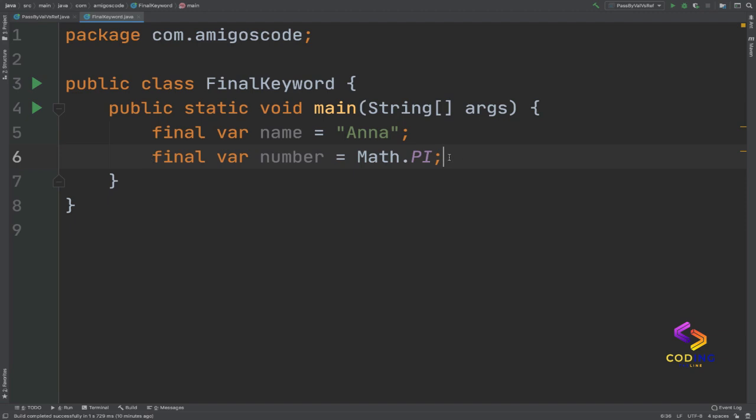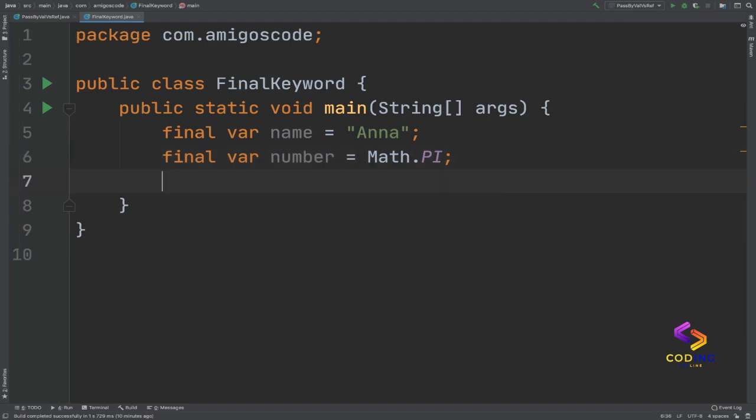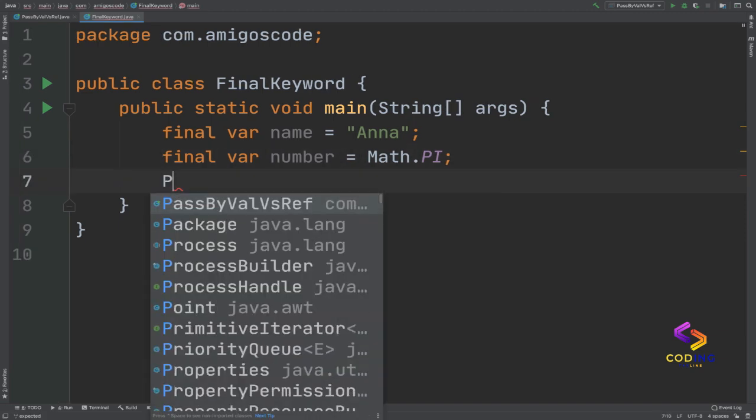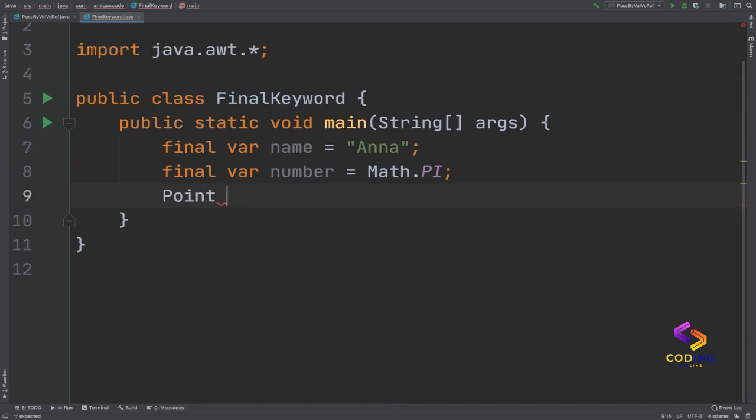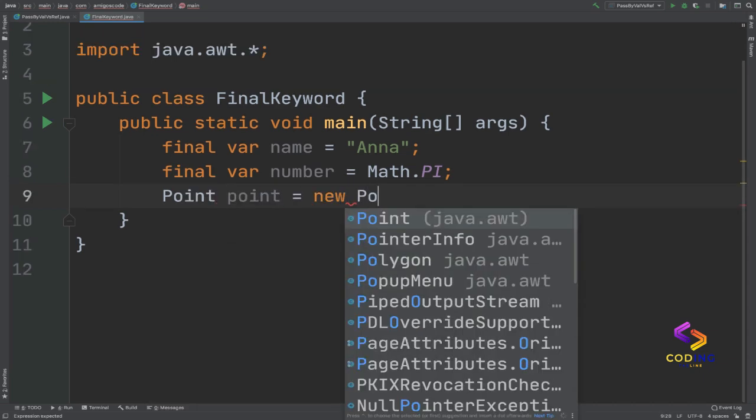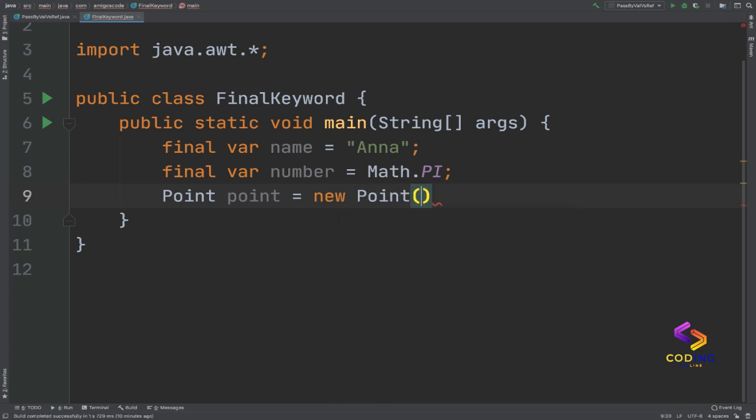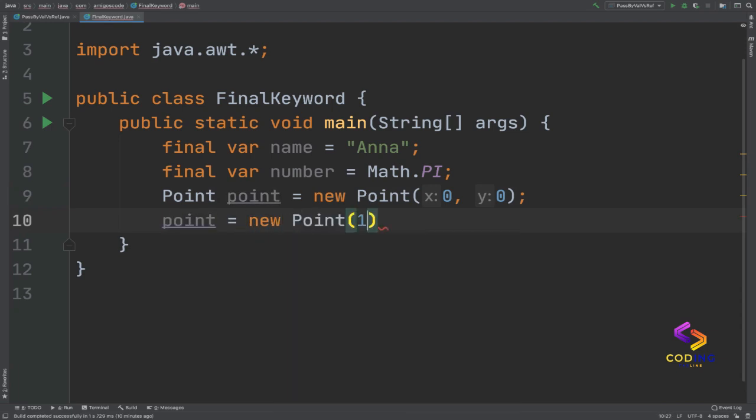This also works for classes. If I have a point, let me simply say point equals new Point 0, 0, right? Now I can say point equals new Point 100, 100 right here.